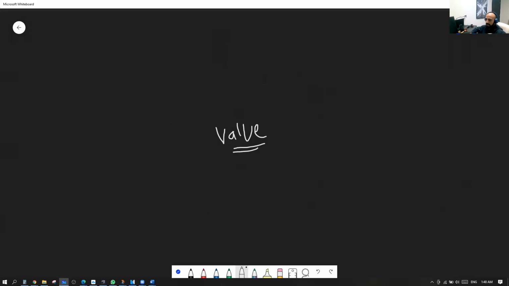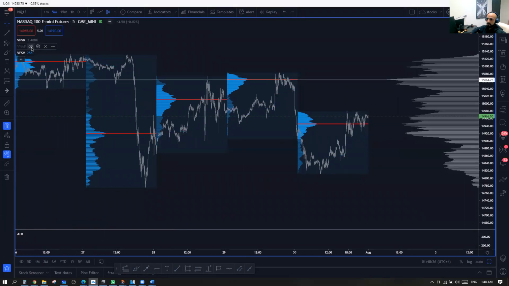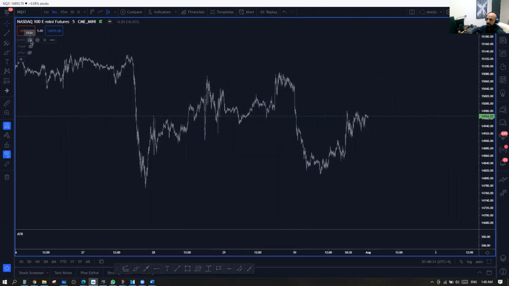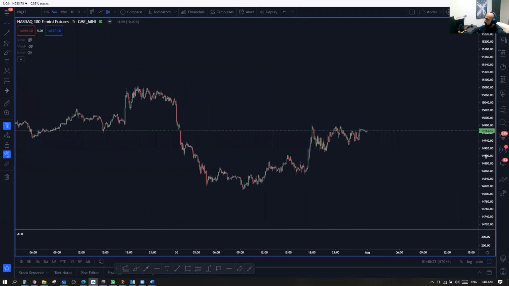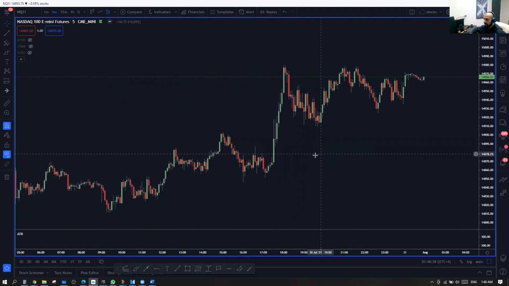If you are trading only the candles on any chart, let's just hide the volume profiles on our screen here. If you're a person who trades only based on candle movement, you have to know first that these candles only represent the results of what happened. The candle only shows you that the price moved from this price up to this price, or from this price down to this price. But it never shows you how it moved from this point to this point.